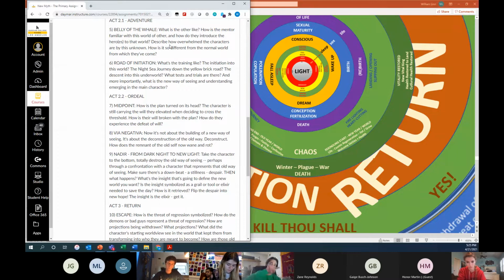So the midpoint is going to turn us downward in our positivity. Because up until then, we might have even lost track of the plot. We're just training. We got a mentor, we got cool things going on. The plot might be kind of separate. But the midpoint will normally do something to yank a character back into the main plot. So Luke's training, and now all of a sudden we're yanked into the Death Star.